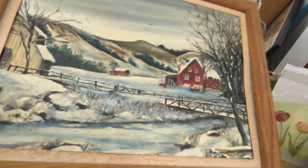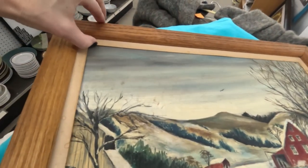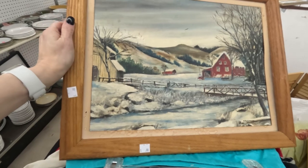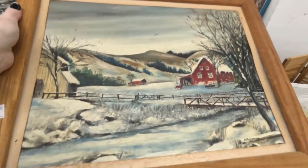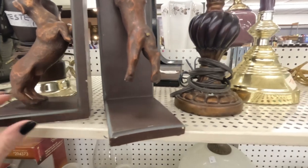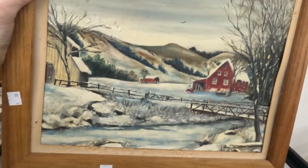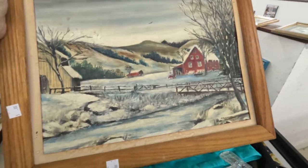I found a beautiful $5 painting — looks like acrylic, not oil. I love the scenery; it's very vintage and would be great for a farmhouse or rustic theme. I love the colors and the barn. After looking it over again though, I noticed some water damage to the actual painting and some dirt on top that I didn't think I'd be able to wipe off, so I left it behind.